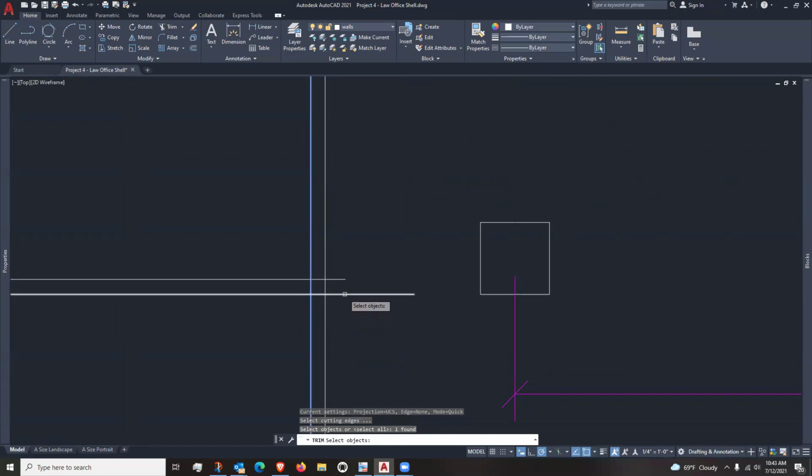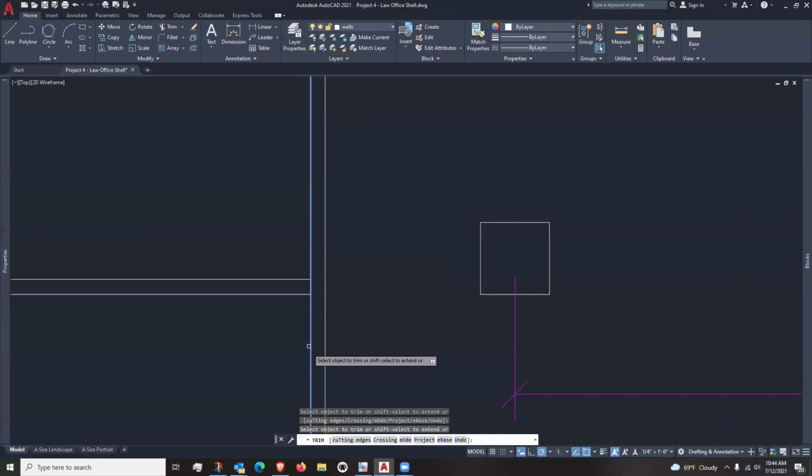And now when I select that, oh wait, I can have more than one cutting edge, sorry. So I selected the one, but now it's asking me if I want to select more cutting edges. I don't, so I'm just going to hit enter or my space bar. And now it's asking me select the object to trim. So I will trim that and trim that. Notice it's trimming it with one click all the way back here rather than this piece and then that piece.